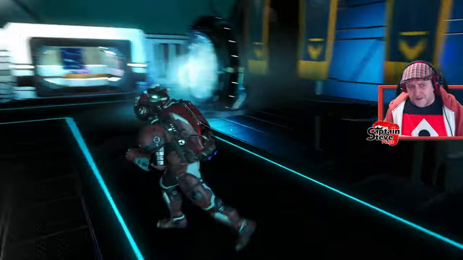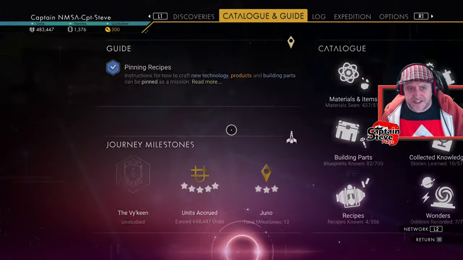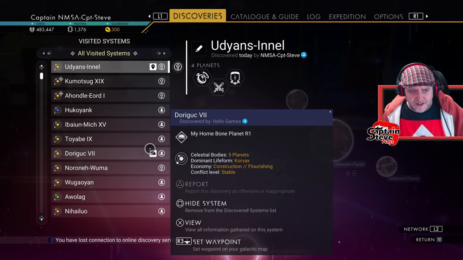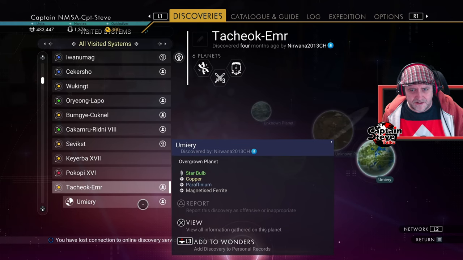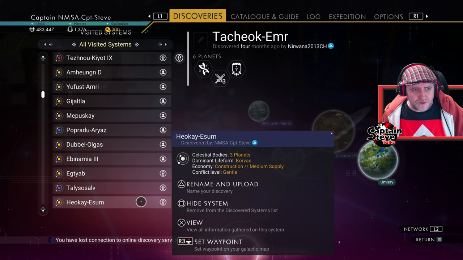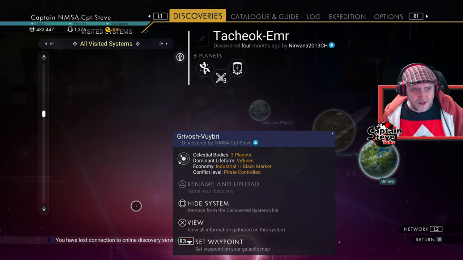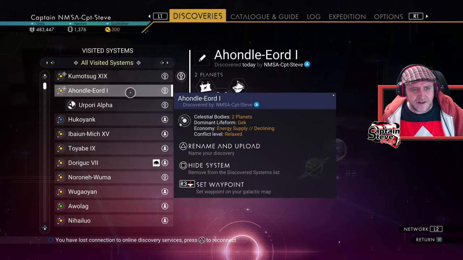Oh, something to add, though, people. You need to go into your Discoveries page, and you need to actually set something as a wonder. So I'm going to go back to maybe the very first system we was in, where I scanned a load of freaking creatures. Which one would be the first system? Oh, great. Because I'm on my legacy save, it's got every single freaking thing here, hasn't it?